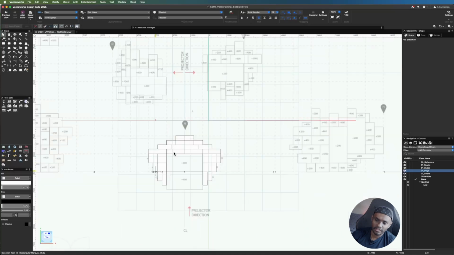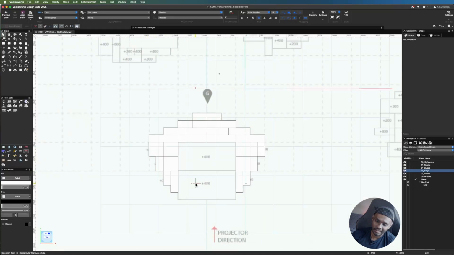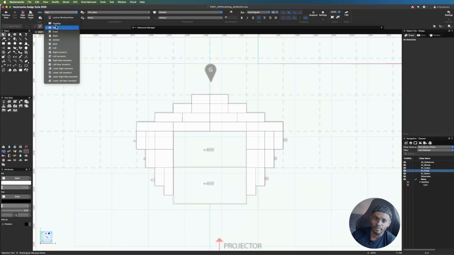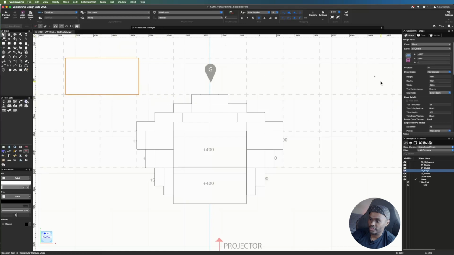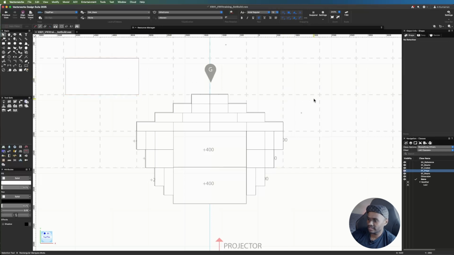Okay, so now we're going to add in the risers into our island. I want to first make sure that I'm in my top plan view. I'm going to head over to my event design tool palette and look for my stage tag tool. I'll just drop in a stage tag over here, and I want to change its dimensions to make sure that it's at a depth of 1000 mm, 2000 mm width, and 400 mm of height. Then I want to drag this over into my space over here.